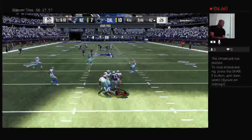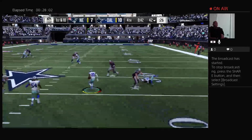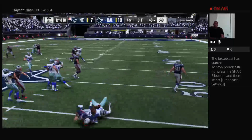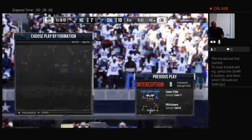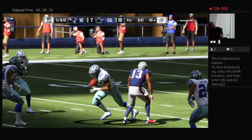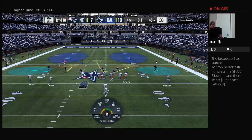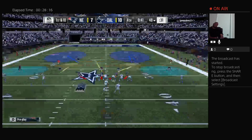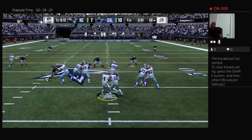It's intercepted. Picked off at the 28. And he'll bring it all the way back just a yard or 2 shy of midfield. Partner, it's bad enough when you just can't hold on to the football. But when your quarterback's throwing it to the other team, that's 3 interceptions now, 4 turnovers for the game. You really have no chance to win the football game.